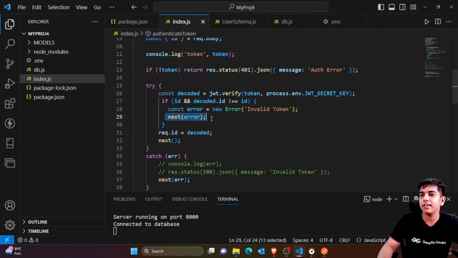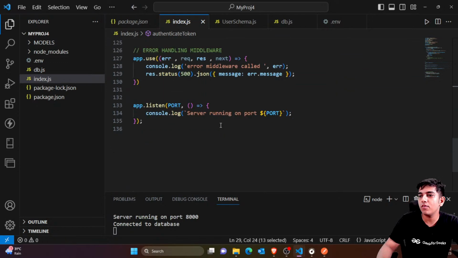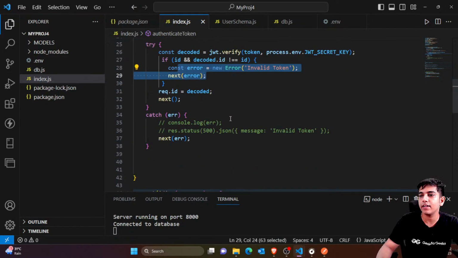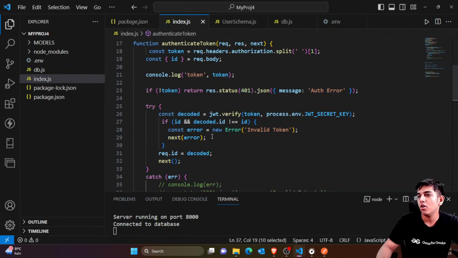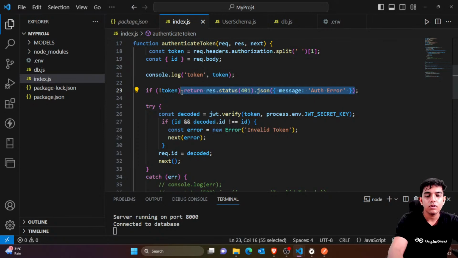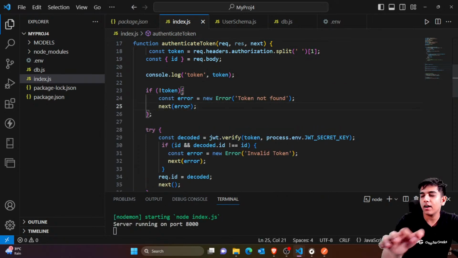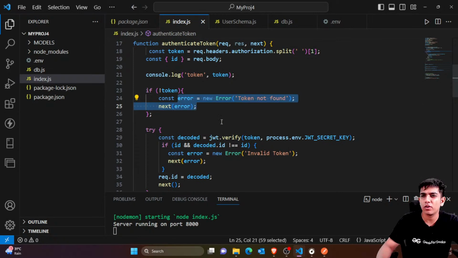So again you are just sending the error. So this middleware would be called automatically whenever this error type is found. So you can see that it saves a lot of lines and you don't need to write much here. It actually makes the code look more beautiful. It doesn't add too much, but yeah, it makes the code more beautiful. Here also you can see that we were using this. So now here you can again make an error and send an error. Very easy.